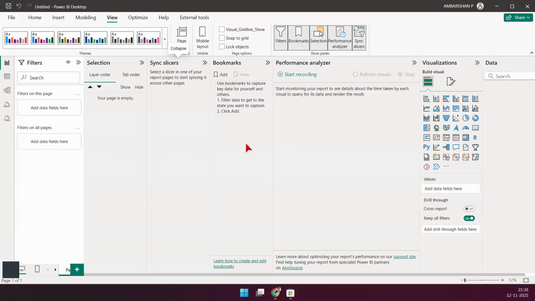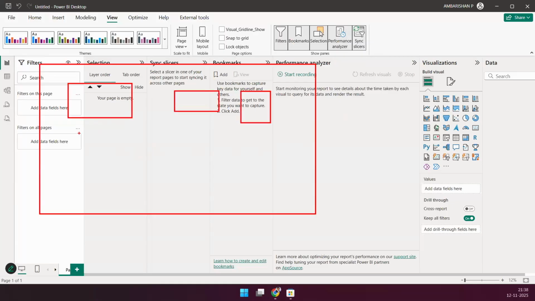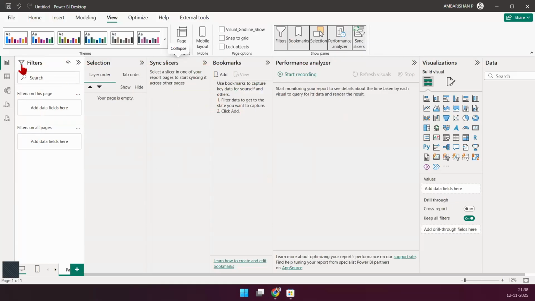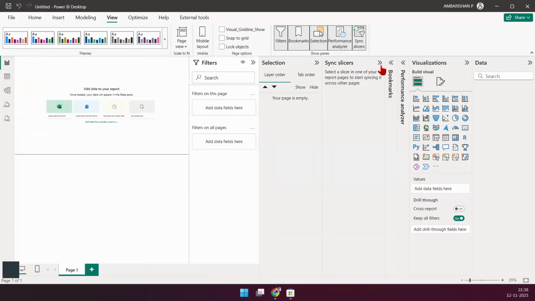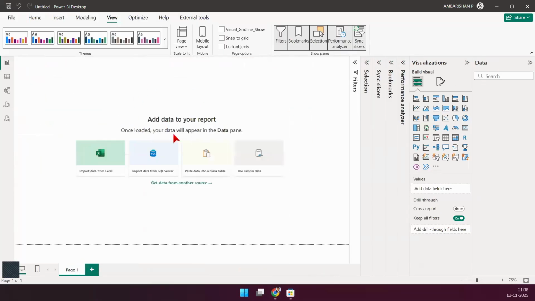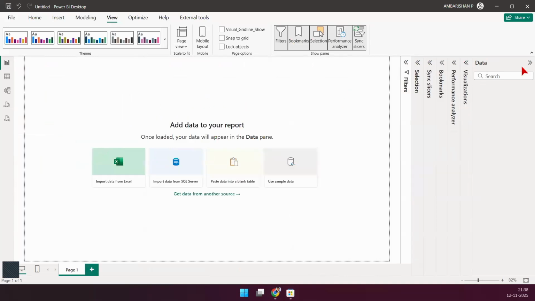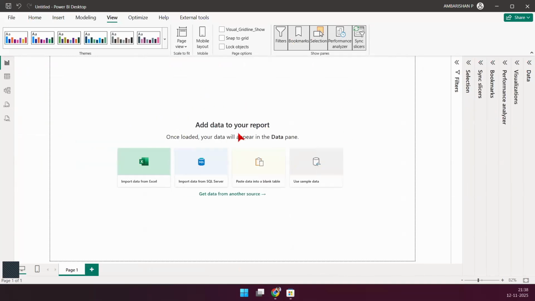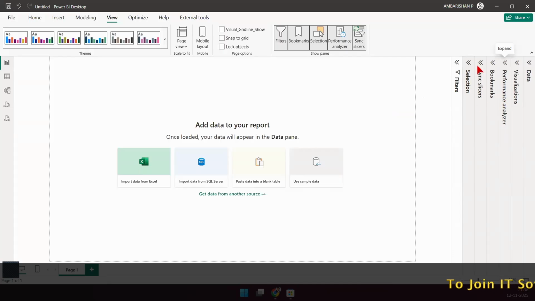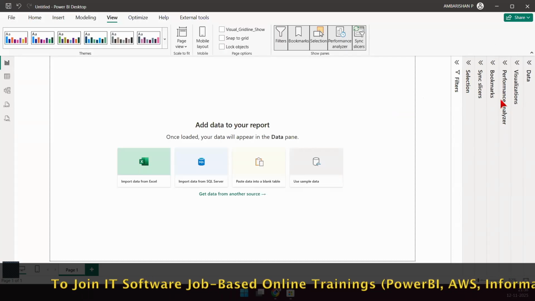If you look at the screen right now, I've got all the panes enabled, and you can see there is no canvas for me to build my report. Where will I build my report? The canvas is somewhere hidden in between. Even minimizing all of these panes will leave only a little room for me to design my report, correct? If I minimize all of this, yes, I'll get some room, but this is still not something we need to have all the time. We can remove all these panes, and whenever we need them, we'll enable and disable them.